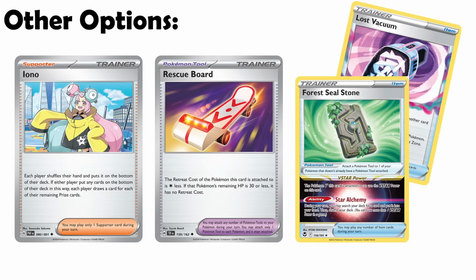As for other options, many are playing Iono's Bellibolt right now. It definitely helps out against Great Tusk and can surprise your opponent with slightly earlier hand disruption than they may expect. Rescue Board is another decent card from Temporal Forces, which you could include into the 60 to give Comfey more pivot potential. And in Japan, at the very least, we have seen a ton of Forest Seal Stone plus Lost Vacuum combinations. There are actually a lot of matchups where you don't absolutely need to use your Star Requiem, so having this extra one-of consistency card coming into your deck list is generally quite welcome within Giratina.